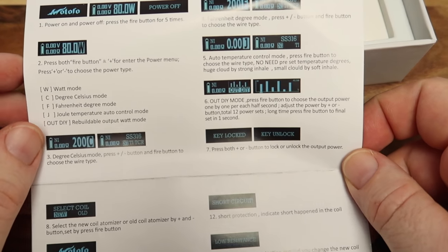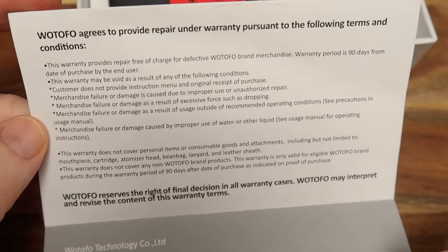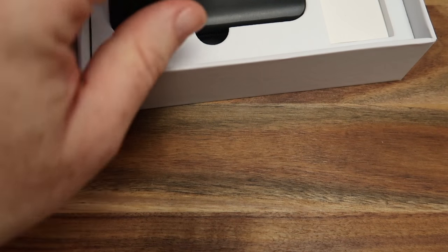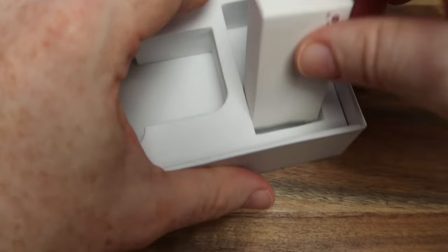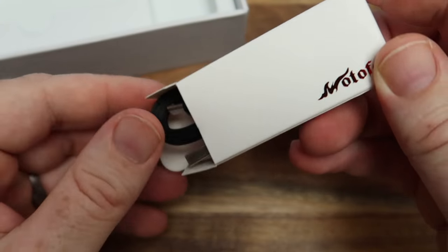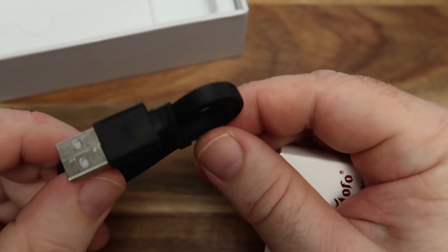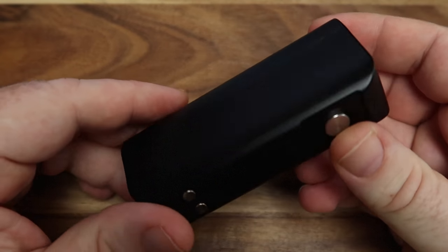You've got a good run through of a whole bunch of things if you want to have a read, and it's pretty reasonable. On the back it tells you about what's covered under warranty, repairs and all that. Got the little giveaway t-shirt as you get with all the Watofo products these days. In this little box here, all you've got is a little USB cable, one of these little super flat ones which is better than one of the round ones. That's for your updates should you wish to get involved with that.